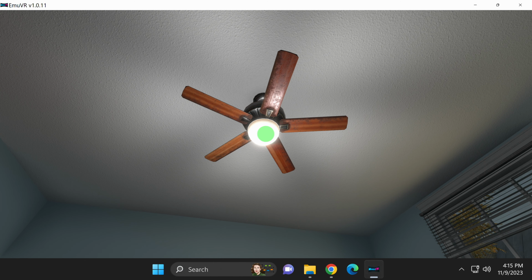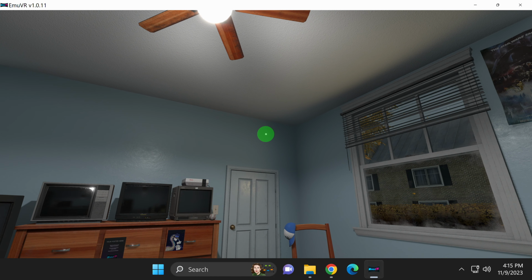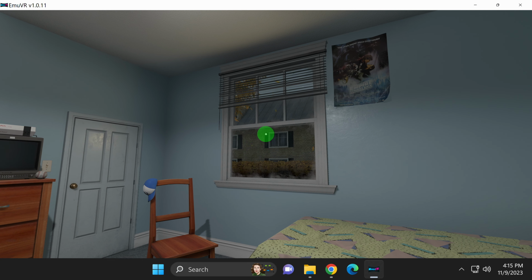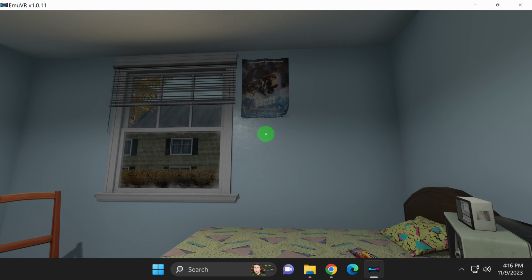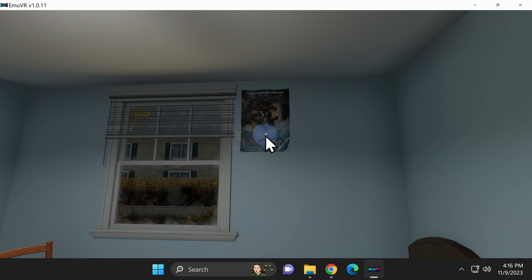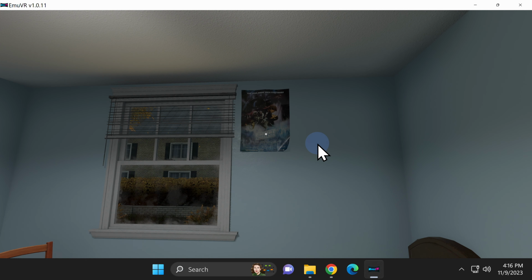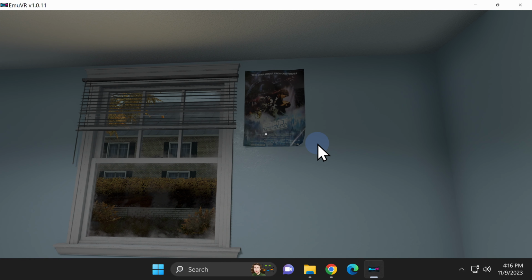Let's take a look around the bedroom and see some of the key things that we set up along the way. First of all, if you take a look by the bed, you'll see a window that shows both daytime and nighttime, in this case, nighttime. Also, if you take a look here, you'll see the Empire Strikes Back poster mounted on the wall in the number one position. So now we can confirm that the poster artwork is labeled correctly, is in the right format, and working in the software. Along with using the mouse to look around, you can also navigate the environment forward, backward, left, and right using the WASD keys. You can also use the Q and E keys to move up in the environment and down.